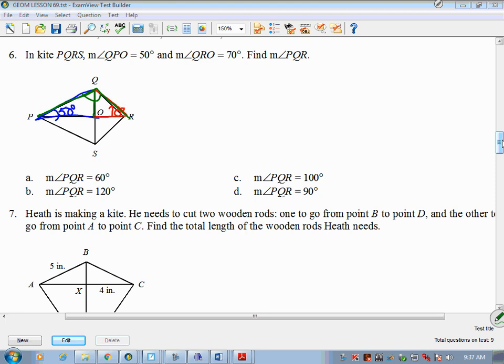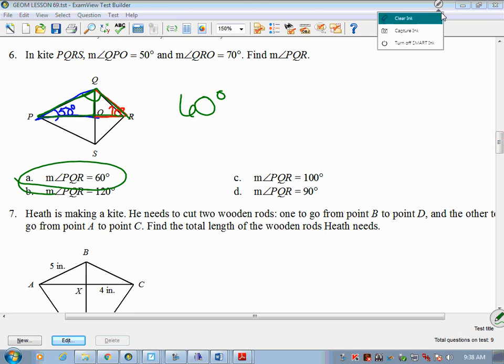Well, how do I do that? Should be pretty easy, right? Anybody see that this is a whole triangle where I know one angle is 50 and one angle is 70? What do I do here? All right, 180 minus 70 plus 50. 70 and 50 is 120. What happens when I subtract 120 from 180? I get a remaining 60 degrees. Okay, 60 degrees. There's a couple other ways to do that, but I think that's the most direct way of looking at it. You could split that into 2 separate right triangles and solve that way, but it takes a little bit more time. It's not really necessary.